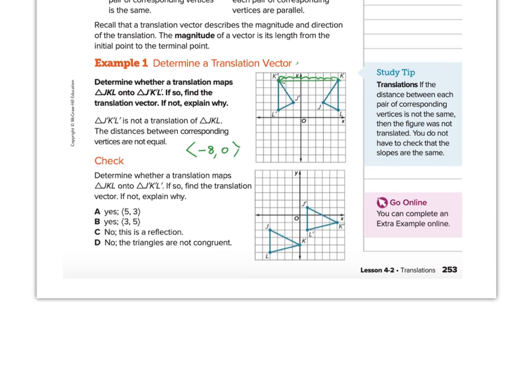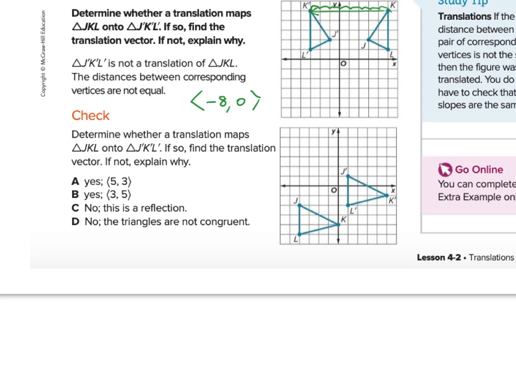And then this other check here, I could again do it mathematically, or I know that my x value changed 1, 2, 3, 4, 5, so +5, and then my y value changed 1, 2, 3, positive 3. So it looks like that could be my translation there. So it could be yes, vector translation 5, 3.